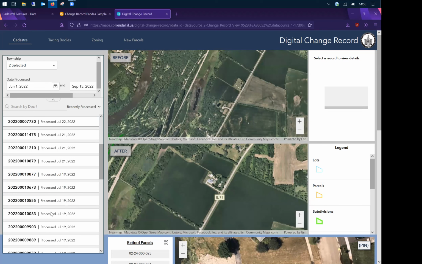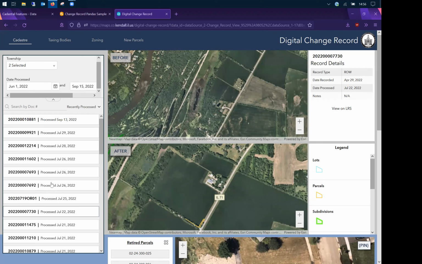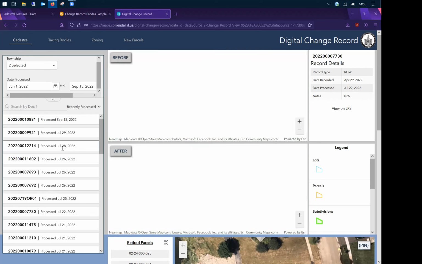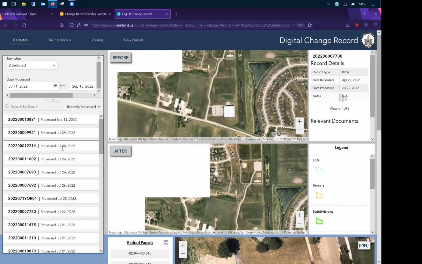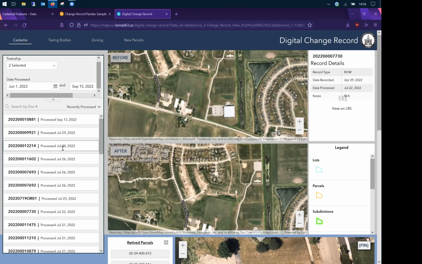Do you have any sort of operational components on here where maybe you have them approve or disapprove one of these changes? No, we have a totally separate workflow for everything that leads up to the parcel split. And that thing, I'd show you, but it's a whole other ball of wax, right?